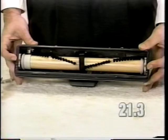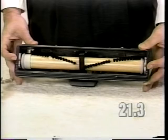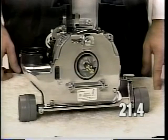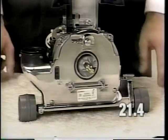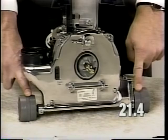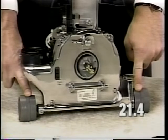Make sure that the brush roll is installed properly. Both end caps should be set to the same color setting. Inspect the front wheel shaft to be sure it is not bent. If it is bent, it will cause the nozzle to dig into the carpet on one side.